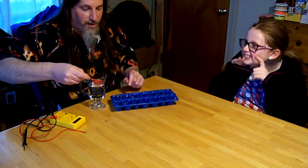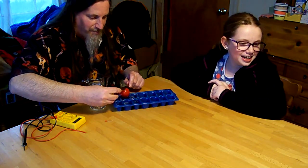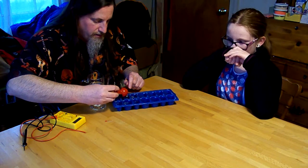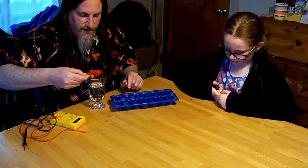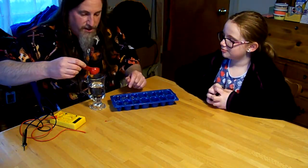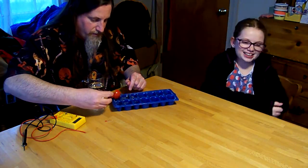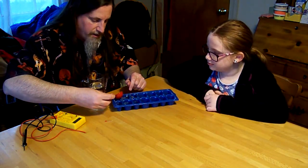And while you figure that out, if you need paper or something to do it, I'm just filling this up with salt water. The way that I have this set up is, like I said, 6 of these filled up with salt water. And they're all separated, of course, by the plastic. That's how an ice cube tray works, so you don't have one gigantic ice cube. And then I have the little wires set up.